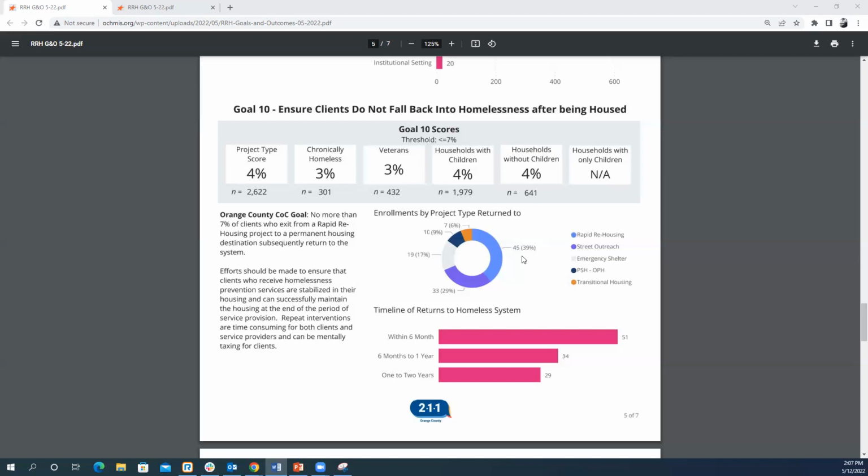The reason I say that is most rapid rehousing projects are matching clients from the coordinated entry system. So they usually won't be coming directly from one rapid rehousing project to another unless they are being transferred from one project to another.